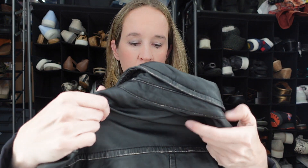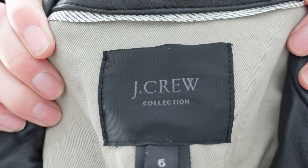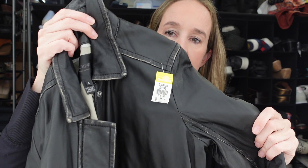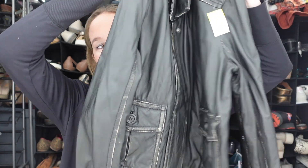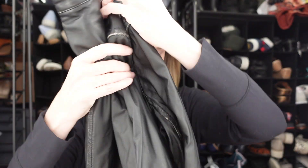The last thing in this bag — this could be good but I didn't look it up; I'm just assuming it's worth $10. It's J.Crew Collection in a size 6 — it's a genuine leather jacket. It's so cool; it's got this built-in distressed look. I did not look up comps yet, but $10 for a J.Crew Collection leather jacket — I think that's going to be worth it. Make sure you come back and watch my what sold videos.